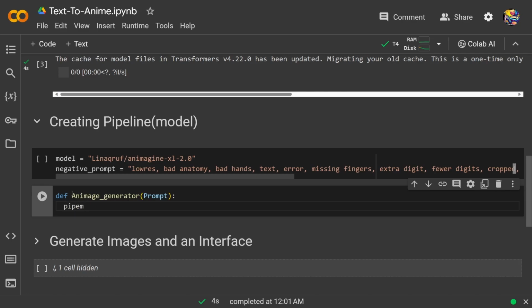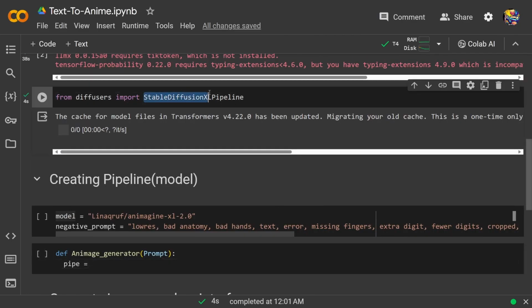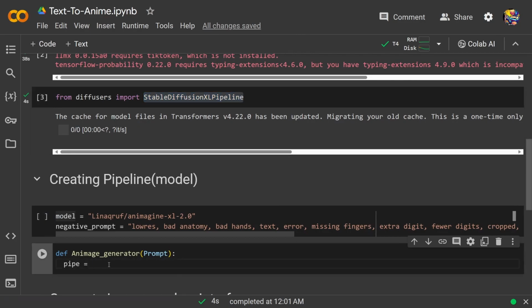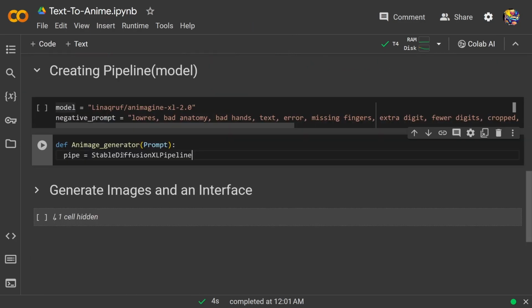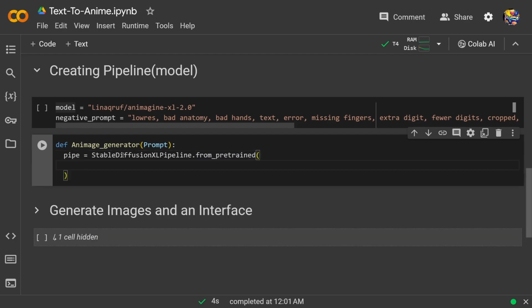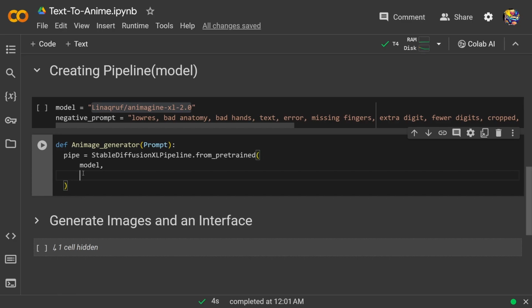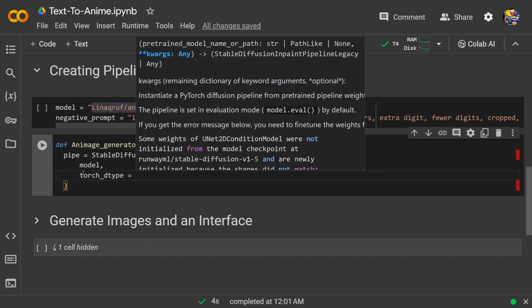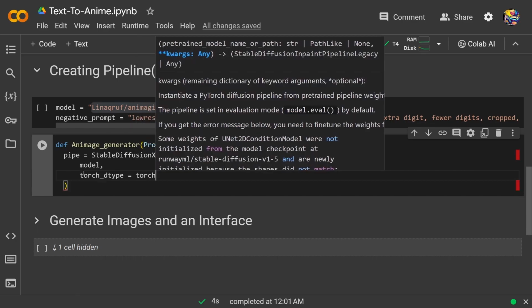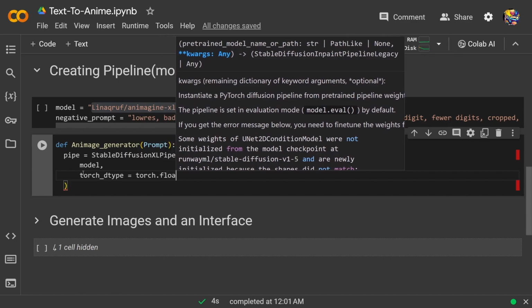So pipe will be, again, just recall that we imported the stable diffusion XL pipelines. I'm just going to use that, paste it over here, and then use the from pre-trained function to load in the pre-trained model. And inside this, you want to first mention the model itself, the model variable that we created, which has the actual prompt for getting the model itself. After which, we want to mention the data type of the processing that we are going to make. And this will be a torch data type. I'm just going to have this to be float16 from the torch framework, that is PyTorch. I'm going to set this to be torch.float16.